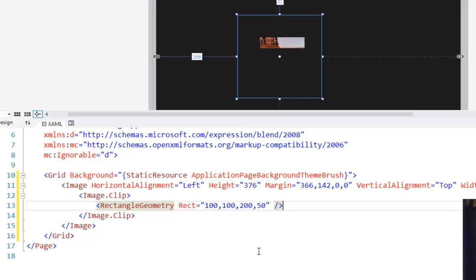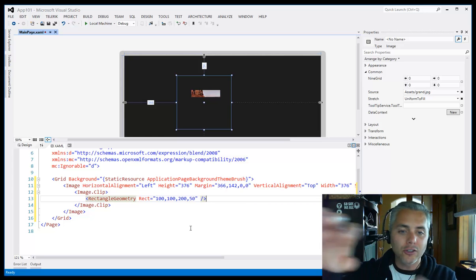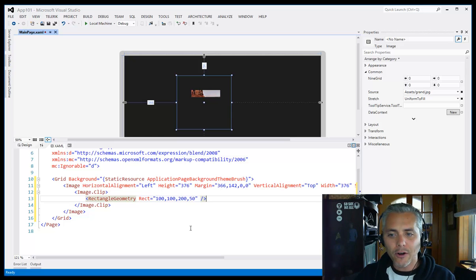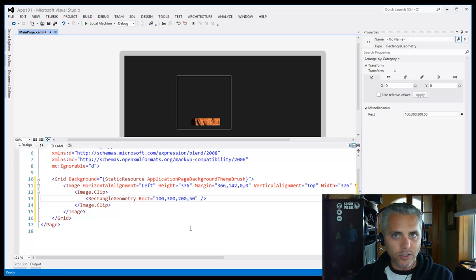Now, that creates a small clipped area. And from this point forward, even the way I interact with this control or with this image, that's all there is to it. There are no other hit points or anything else. This is the entire control. It's a lot of cool power. You know, I can move it around. And I can say this goes down to there. But, you know, a rect can't be bound. So I need to know in advance what I'm going to do.